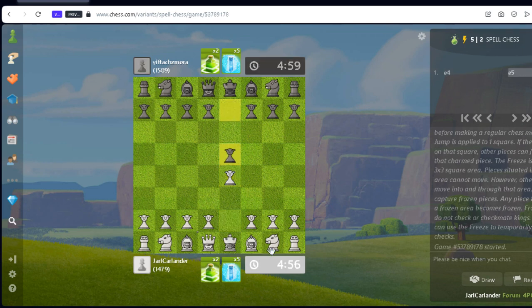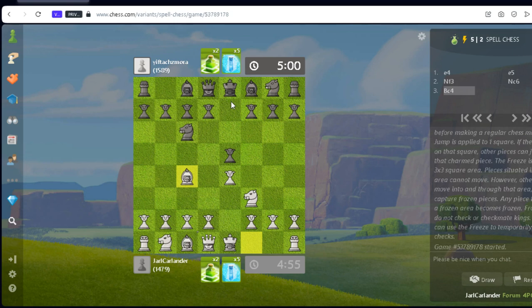So, playing Spell Chess, pretty cute little variant on chess.com. I have yet to claw back the default rating of 1500, but I played a few games not really having internalized these two spells. So this freeze spell, which both sides have 5 of, allows you to freeze in place a 3x3 section of your opponent's pieces.